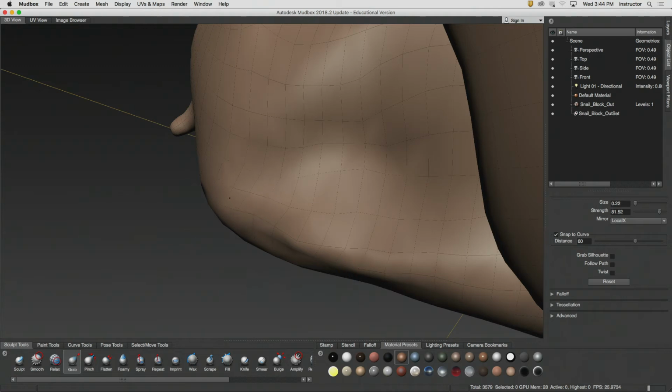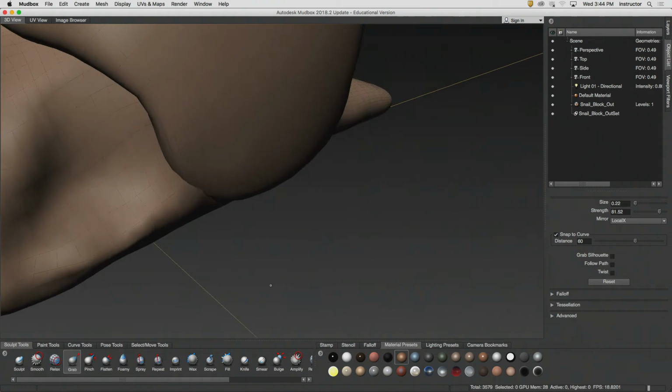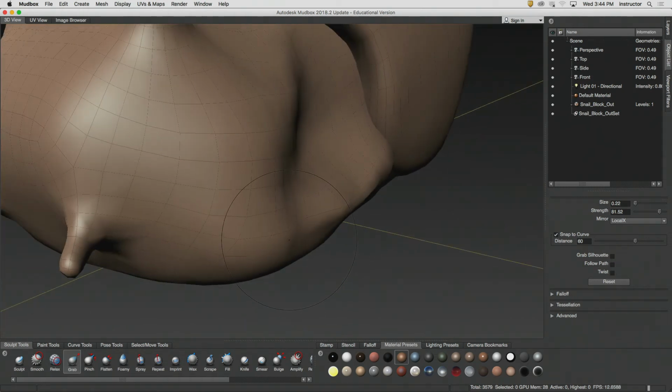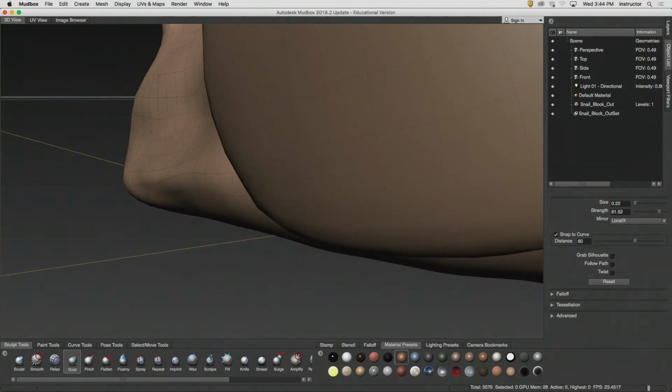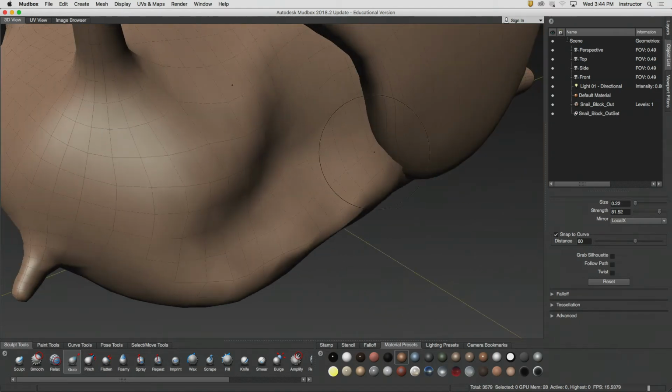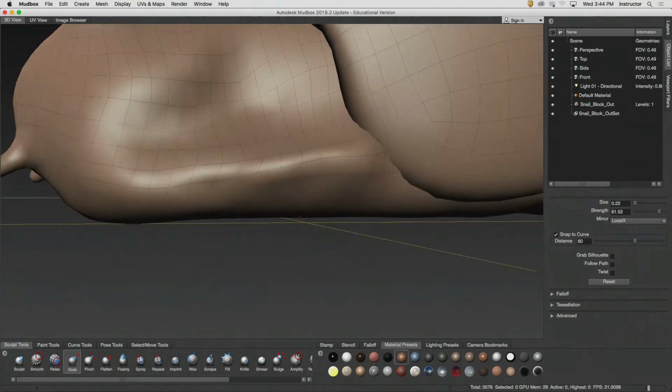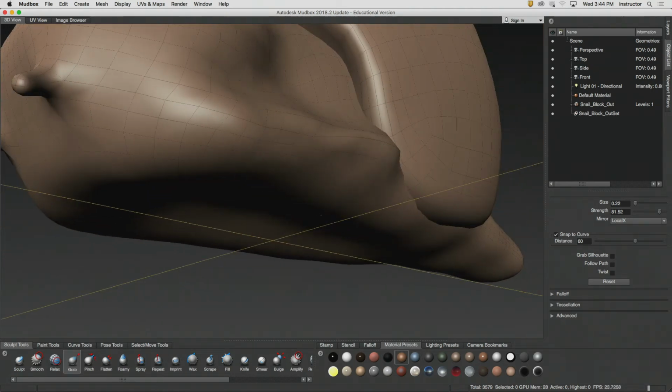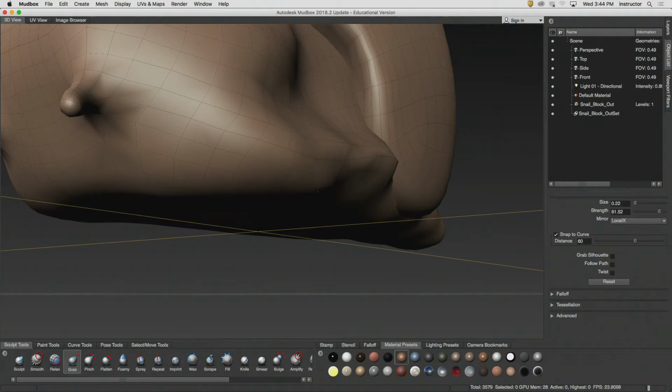You can start to see the shape change a little bit, and that's what we're after. Okay. And I'm just doing this with the grab tool. Nothing magical. Pulling out, then pushing other areas in. But I think there's going to come a time, and I think I may be at that time, when I want to start cleaning up this edge a little bit in here. Okay. Perhaps grab out some of the bottom.